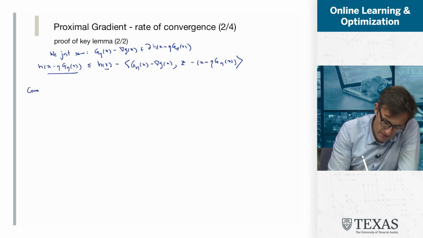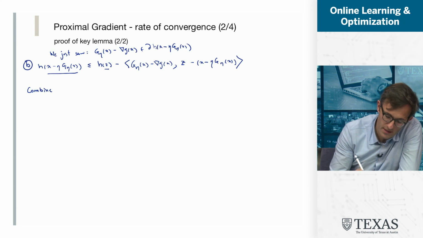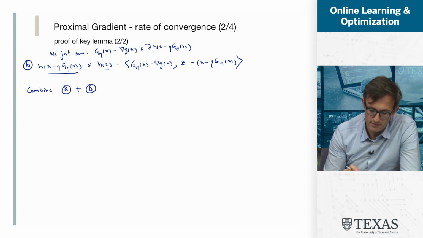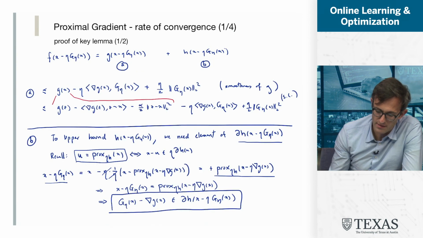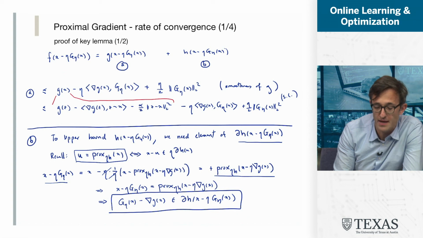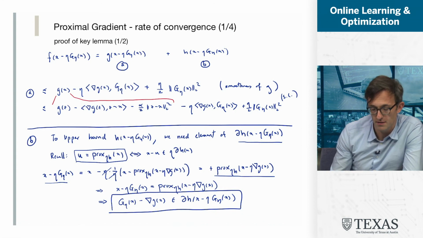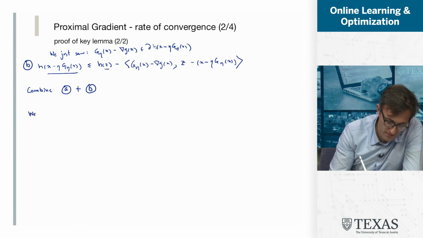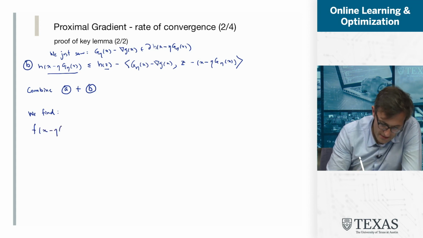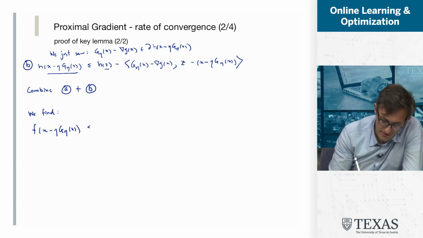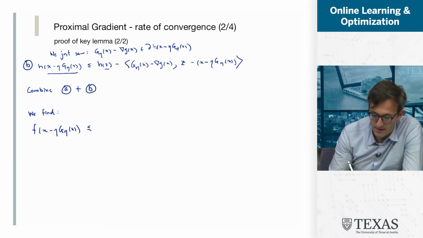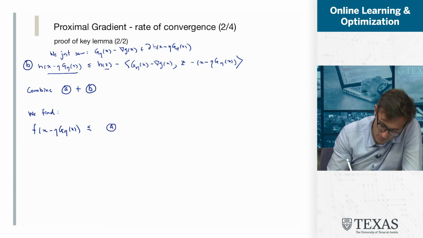So I need to combine, this was my bound B. I need to combine A plus B. And what we're going to find, let me just flip back just so you can get a glimpse of what A is. And so we're trying to upper bound f of x minus eta g eta of x. This is equal to A plus B, and now we've upper bounded A, we've upper bounded B, and we need to add these together. So what we get is that f of x minus eta g eta of x, if you write out all of these terms and you multiply them all out, you'll find that this indeed gets us what we want.